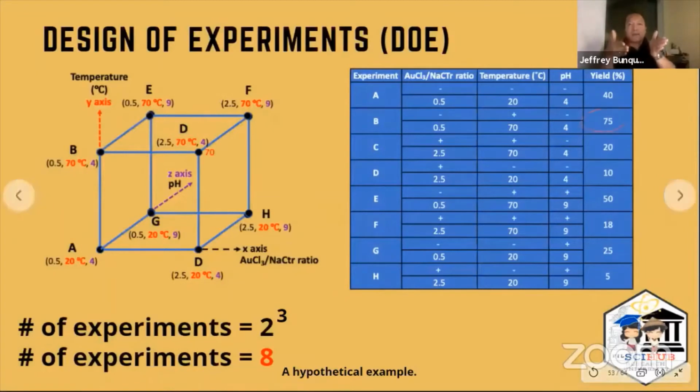But then again, the variation of effects, the dependency of our results on our controlled variables, is sometimes not linear. It could be exponential in nature. So if you already know that the yield of the nanoparticle is higher when the pH is low, then when you optimize, you know you will stay in the acidic pH, so pH of say below 7.